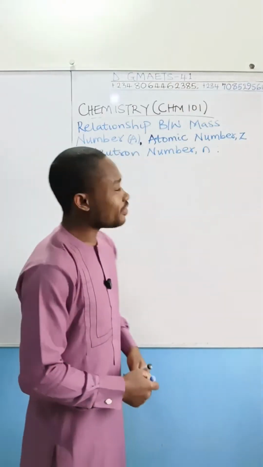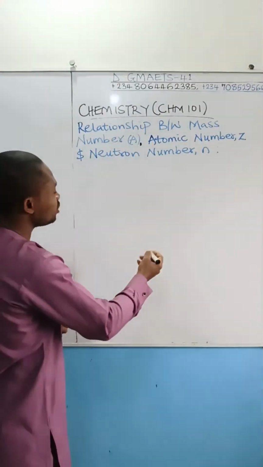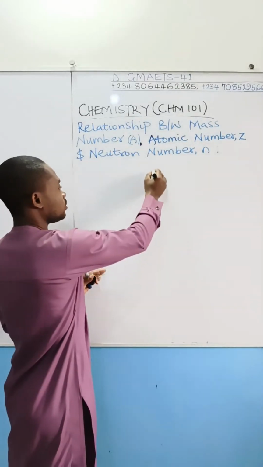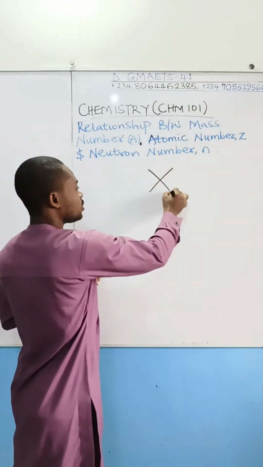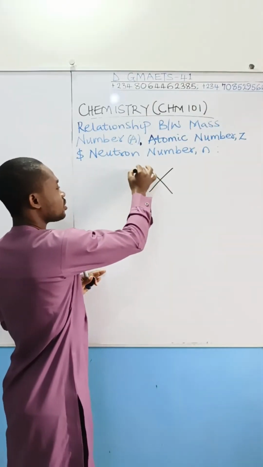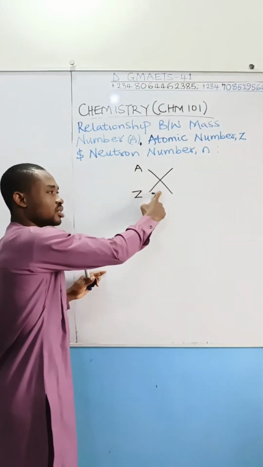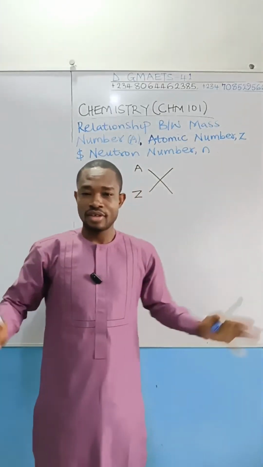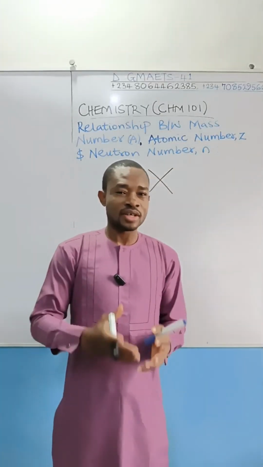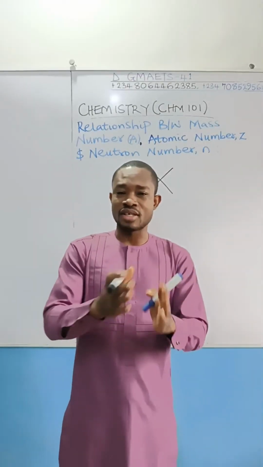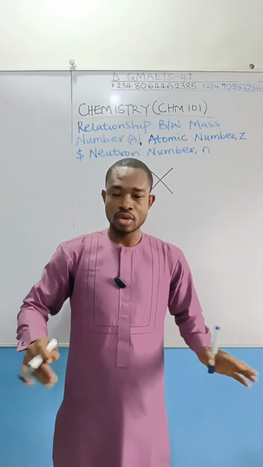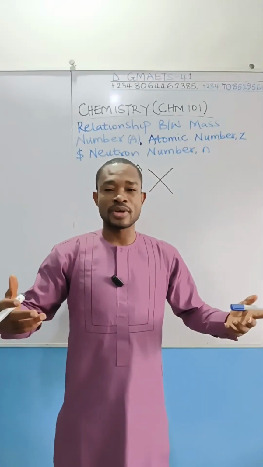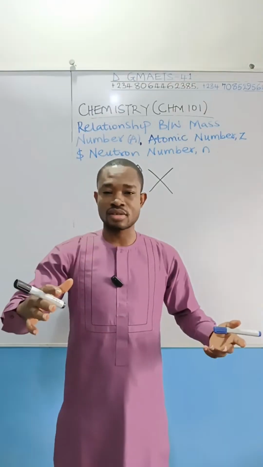All right, having said that, let us look at the general representation of our atomic symbol. The atomic symbol is generally given as this. X is used to represent the symbol of an atom generally. We are not saying that there is a particular element whose symbol is X. No. What we are saying is, as a general standard, let us represent the symbol of an atom as X.